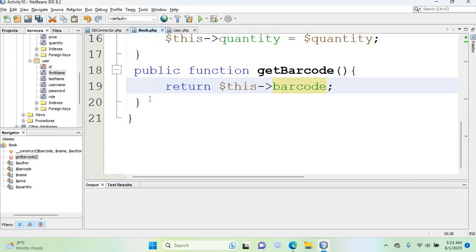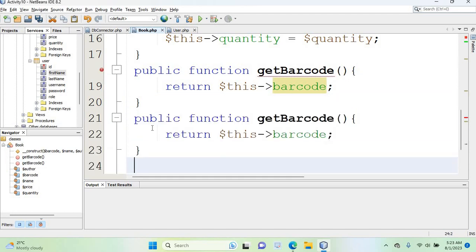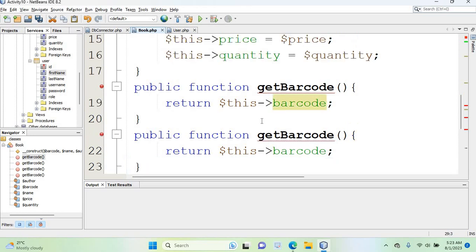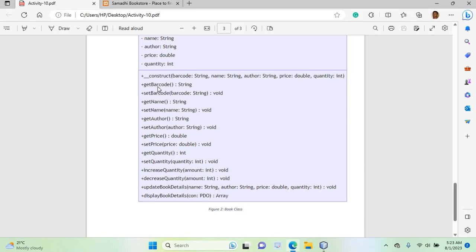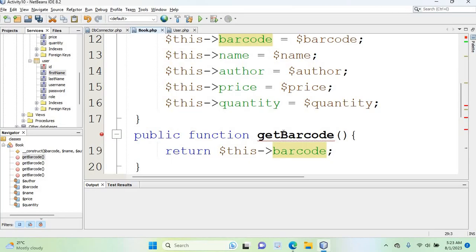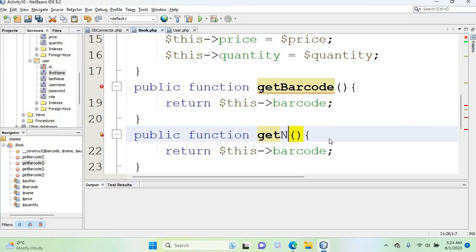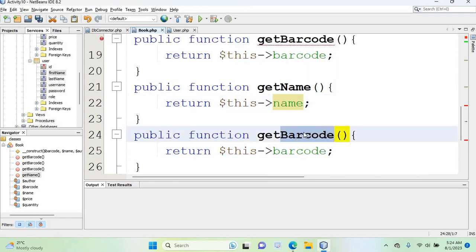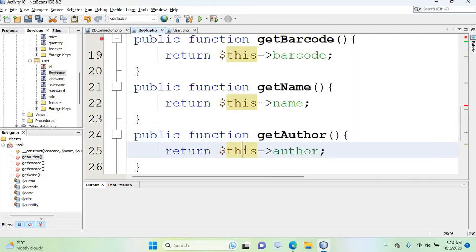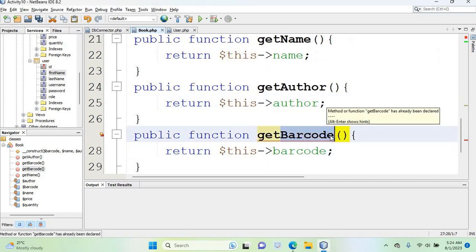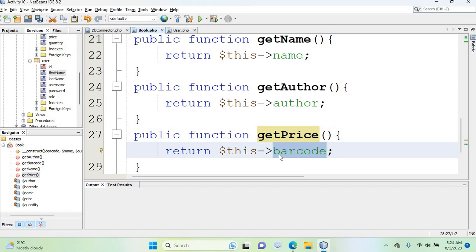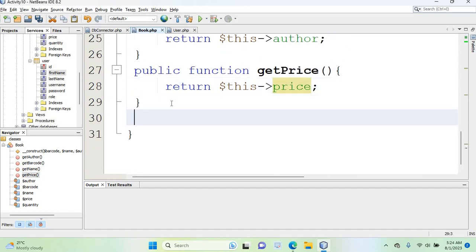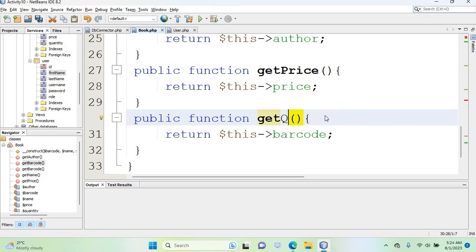Okay, so likewise we are having getters here, so we will add the getters, get barcode, get name. So likewise get barcode, and the other one is get name. In this case we are going to return name, and get author. So here we are going to return author, and here get price. So we are going to return price, and again we need to have get quantity.